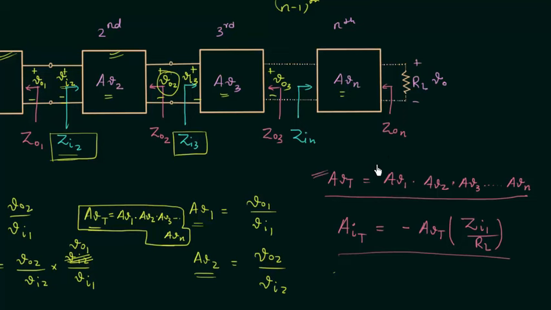The only important thing is related to these voltage gains. These voltage gains are not no load voltage gains, but loaded voltage gains. So in a problem, if you are given the no load voltage gain, just use the formulas we derived in the two port systems approach to calculate the loaded voltage gain. Once you have the loaded voltage gains, you can easily find the total voltage gain. This will be clearer in the next presentation when I solve one numerical problem. So this is all for this lecture. See you in the next one.